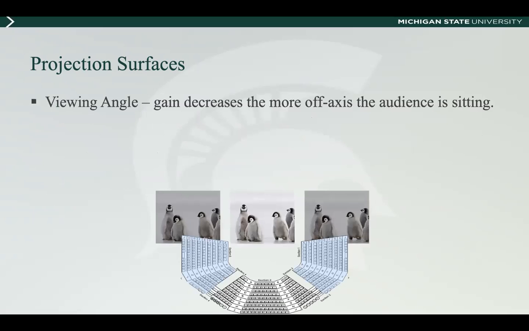And then viewing angle is really important to take into consideration when projecting media, because of where someone is sitting, and I'm sure you've experienced this in a movie theater. If you're sitting right up front, it's not really the best quality compared to sitting in that sweet spot in the middle. So if a theater is set up in a thrust style, the seating in the front will look brighter than the seating from the side, right? That's just because of the angle we're viewing from.